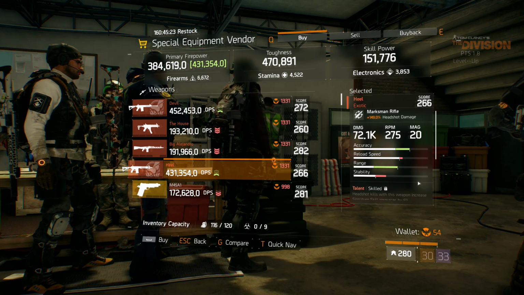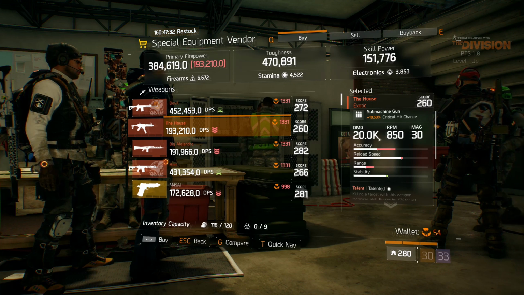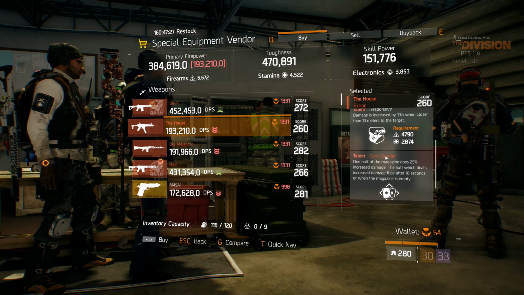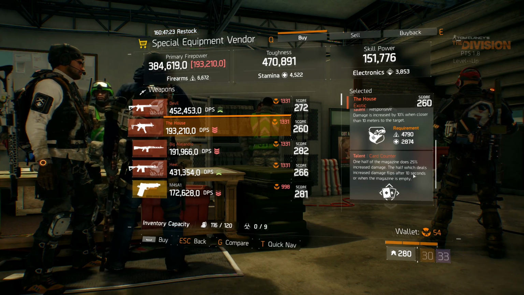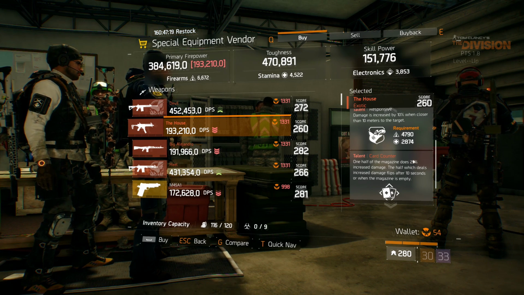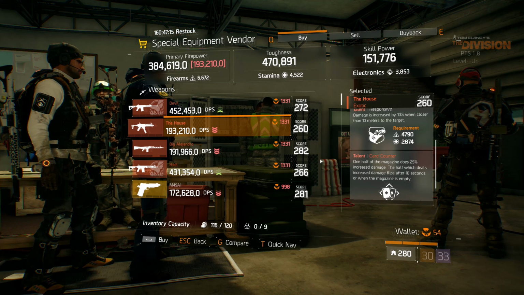So let's take a look at the house. This is the new exotic SMG. I think it's based on the MPX, as I said in State of the Game. So here we go. One half of the magazine does 25% increased damage. The half which deals increased damage flips after 10 seconds or when the magazine is empty. I'm not sure what flips means, to be honest. The half which deals increased damage flips after 10 seconds.